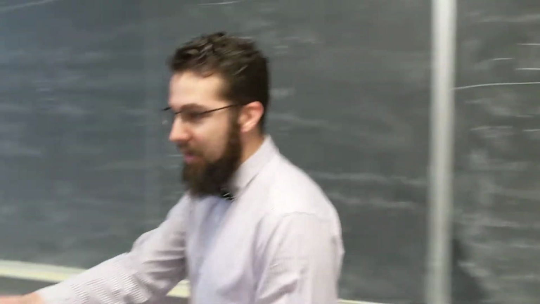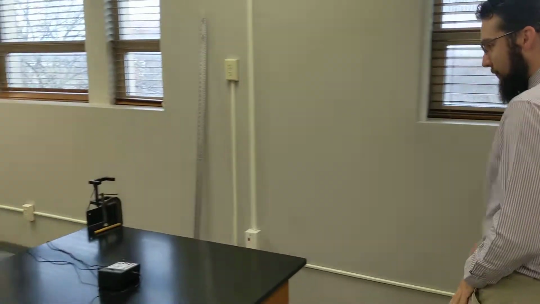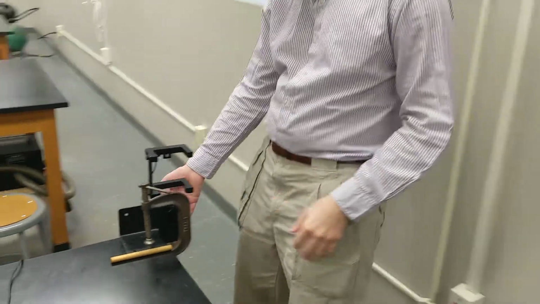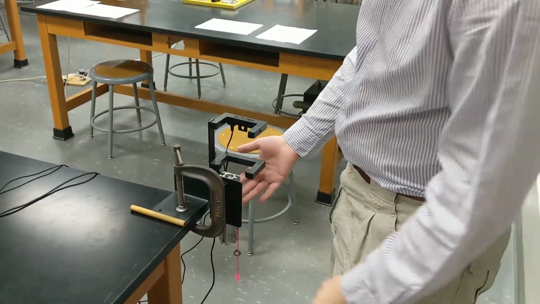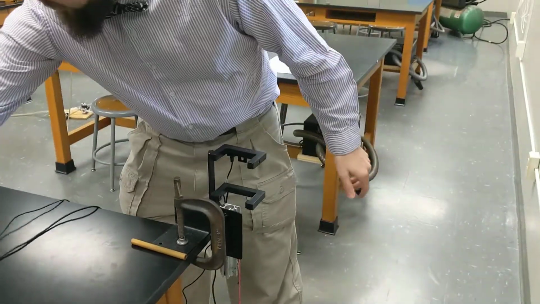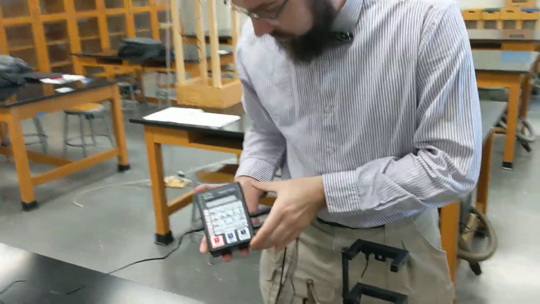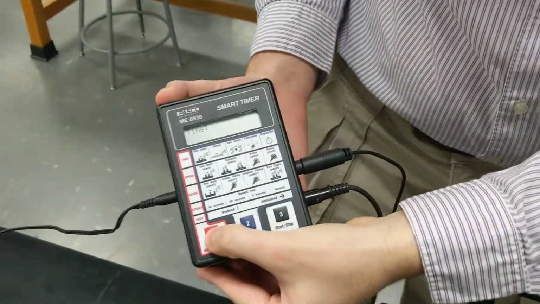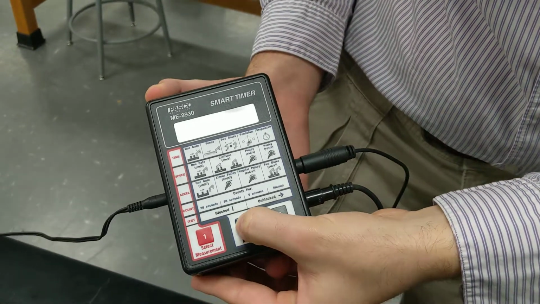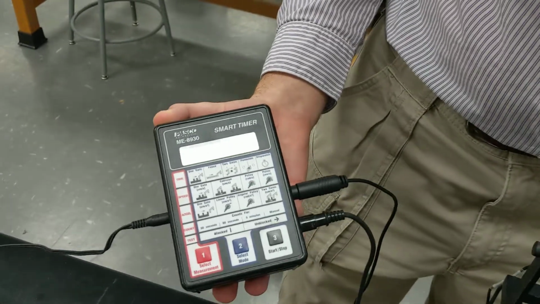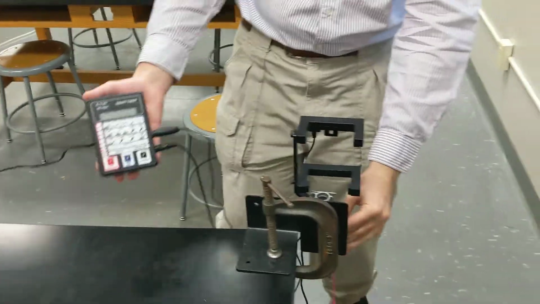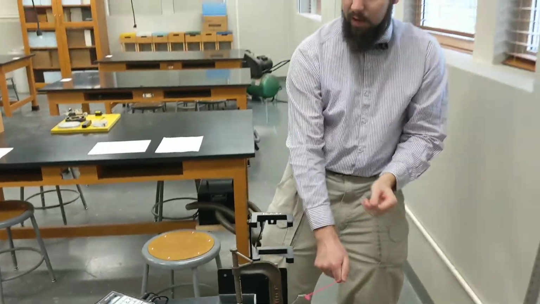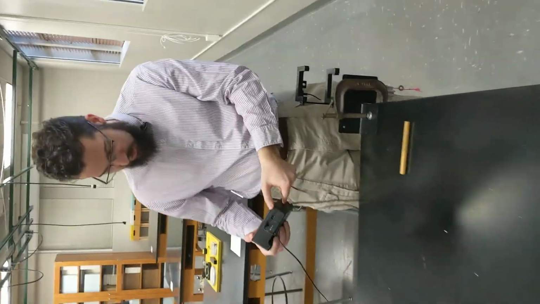So let's go over here and look at the apparatus. This is the projectile launcher, the same one we used in the projectile motion lab. And so what we'll do is we'll take our Pasco box, turn it on. I want to put it on the time 2 gate setting. Then I'll push this down to 3 clicks. I'll go ahead and start this. Make sure I don't shoot myself. And then we got our time, and so I'll do that multiple times.